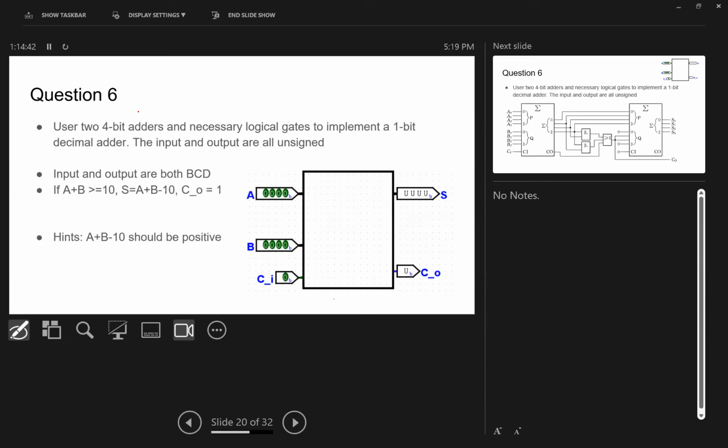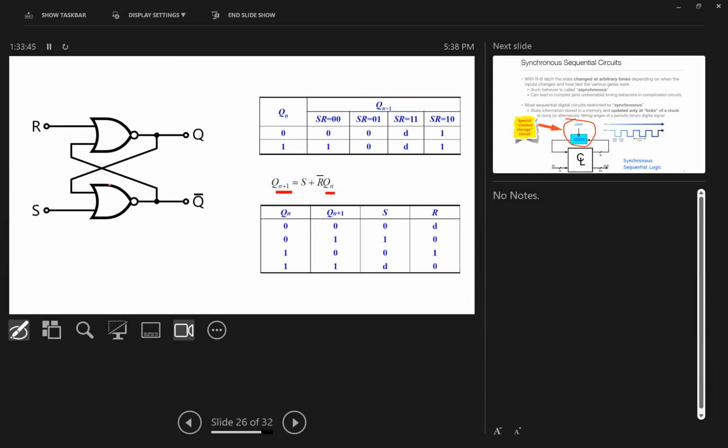You can see the Boolean expression for this circuit. So the output, namely Qn plus 1, depends not only on S and R, but also on the previous output Qn here. So to get a truth table for this circuit, we are going to need 8 entries. But actually we can just simplify the truth table to 4 entries.